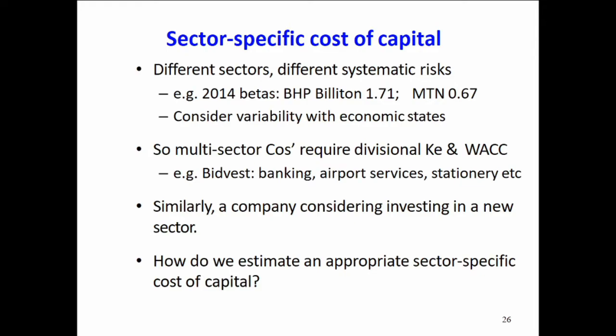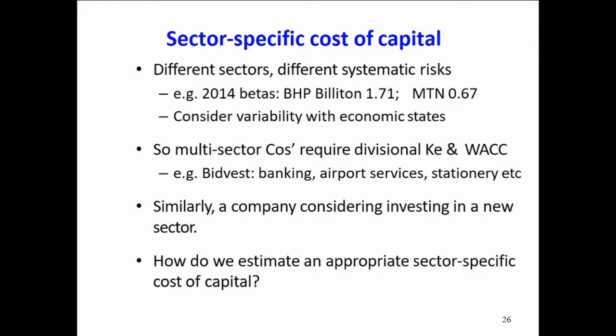So it is not always easy to find a company that operates in a single sector. However, we need to find a company that comes closest. We then need to make adjustments for varying levels of financial leverage, as the equity beta of the comparable company will include an adjustment for the comparable company's level of financial leverage. So we need to unlever the comparable company's beta to get to the company's asset beta. Then we need to relever the beta to reflect our company's debt-equity ratio.